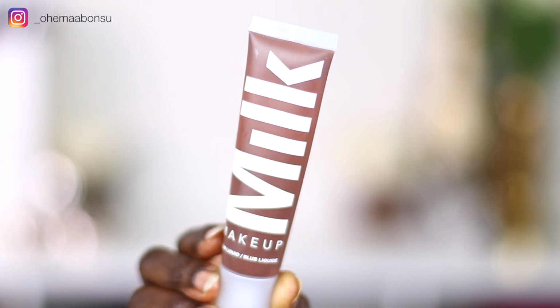Okay, so next we have the Blur Liquid Matte Foundation. Anyway, this foundation has a serum-like feel. You're supposed to shake it vigorously, so let me shake this while I talk. It's oil-free, full coverage, and it has a modern matte finish. I'm thinking that modern matte just means a natural finish, right? Like, not a matte-you-to-death kind of finish, but a natural matte finish. So that's what I'm thinking. And it's also lightweight, so it is a full coverage, lightweight matte finish foundation.